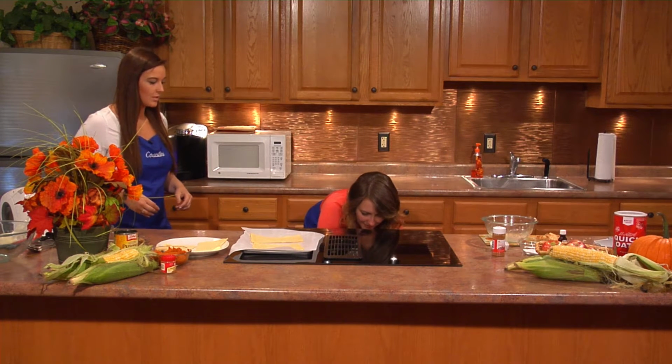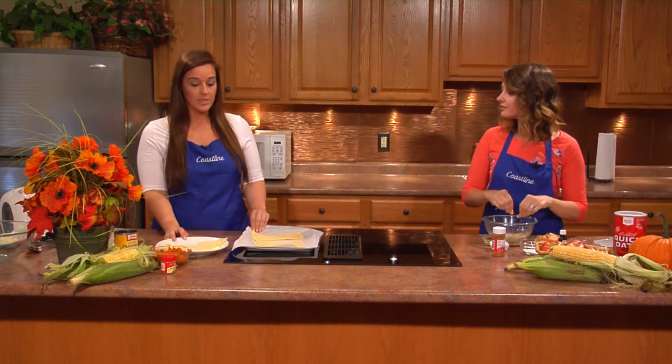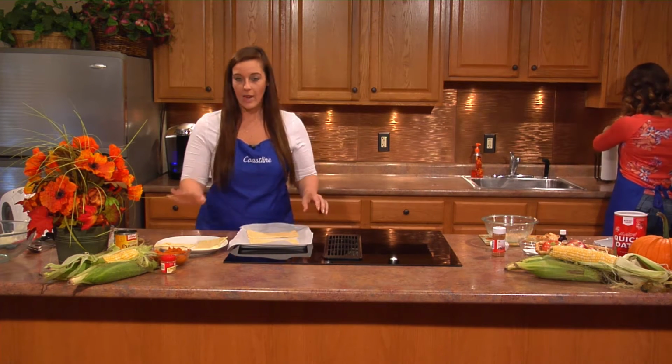Perfect. So my recipe is a little twist on pumpkin pie, and I'm going to be making pumpkin pie twists. So I've gotten the prepackaged crescent rolls, and I've already pulled them apart and separated them. So I have 2 rectangles here on parchment paper, and then I put 2 rectangles off to the side. The filling is going to be pumpkin puree. Make sure you do not get the pumpkin pie filling, which has all that extra sugar and all those extra things that you don't really need.